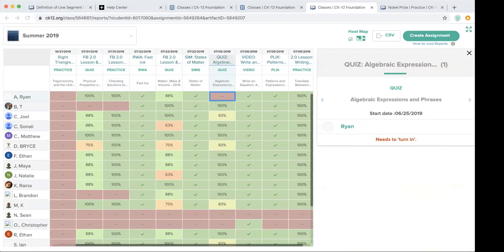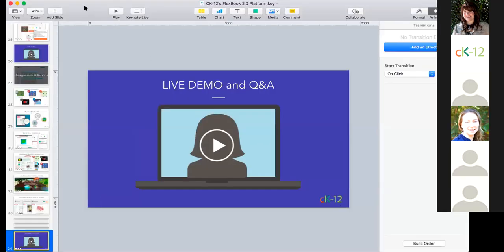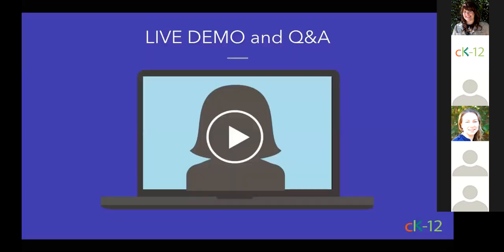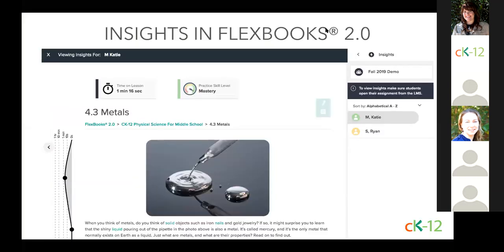But with that, I think we're going to show you what some insights look like, because these are super helpful, both within our current platform, as well as on Schoology, which I know some people have been asking about because we don't have the same level of class reporting yet. So for insights, if you open the lesson you assigned, so open it from within the assignment, within your class, or a matching learning management system, you can then see that class and the insights that are available there.